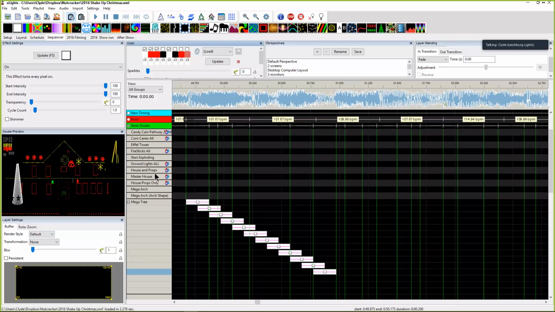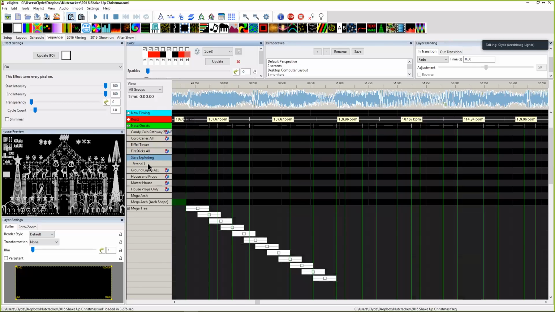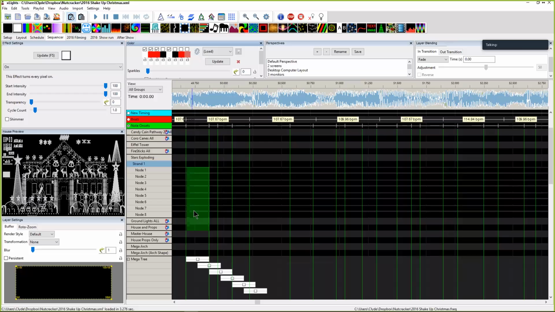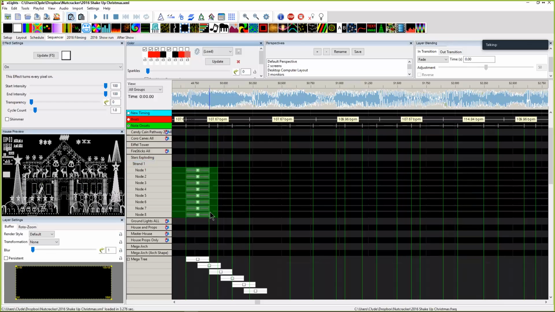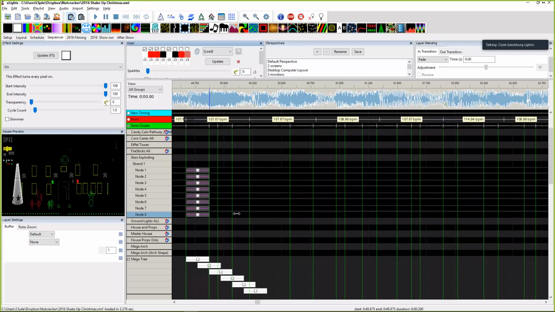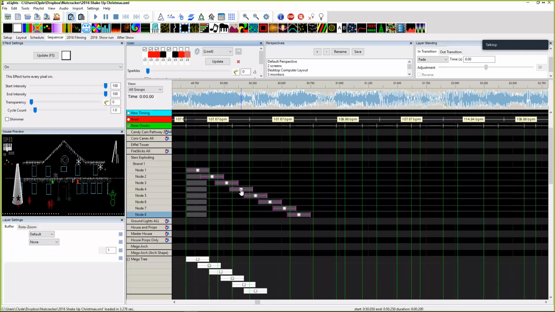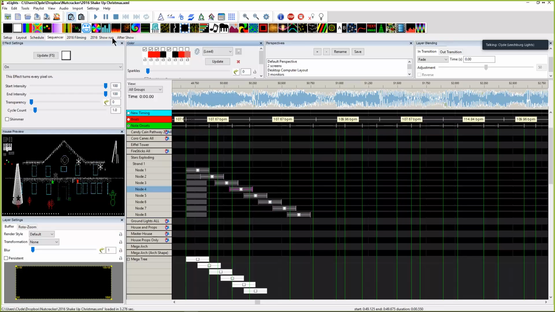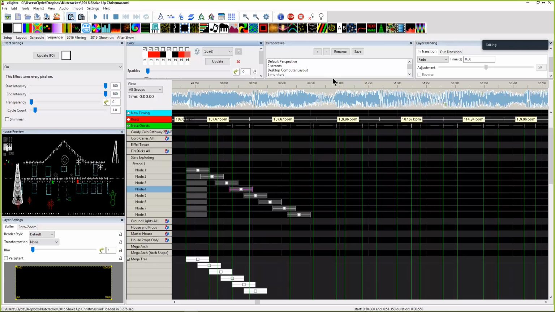Now, this won't do anything on the mega tree because it's all on. But if you were doing this, let's say in my exploding stars, I have the on effect. Select, Alt, click and drag. That creates the chase effect, though you can't really see it here. Of course, model preview.